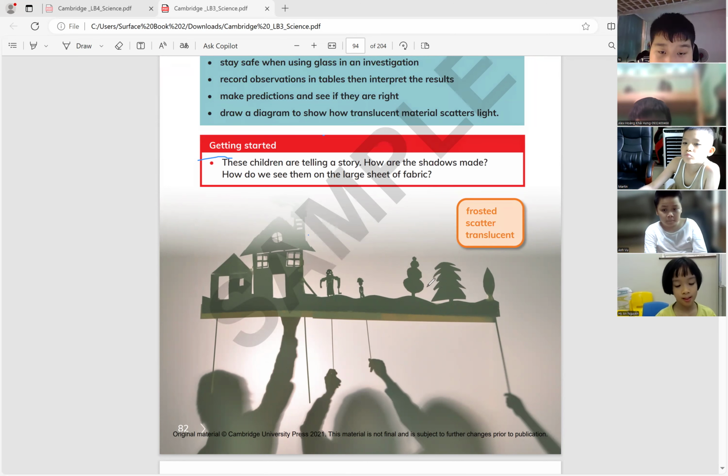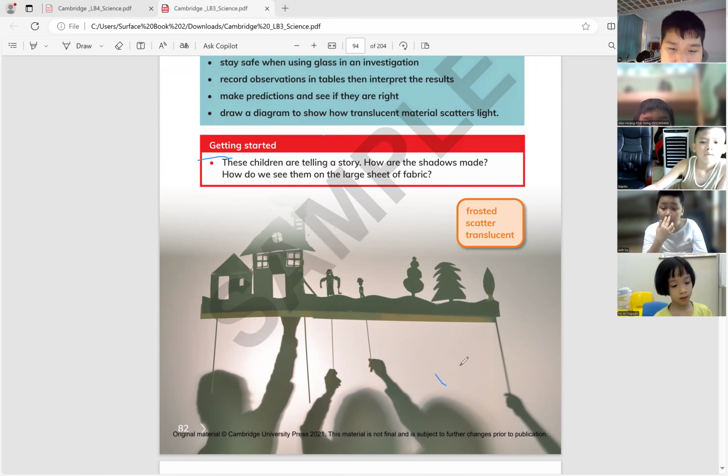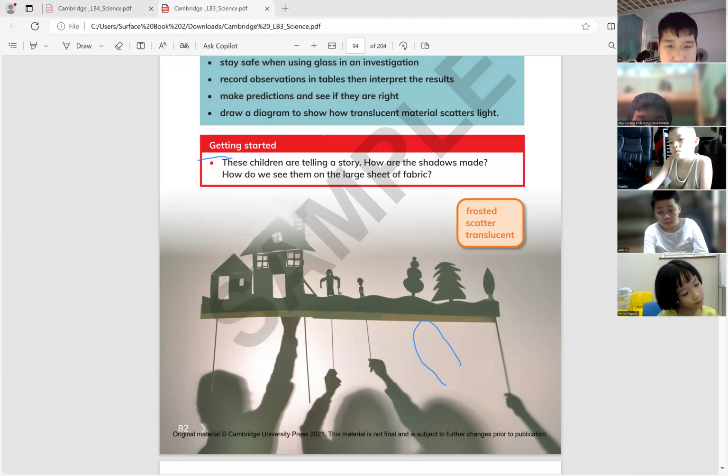And how do we see them on this sheet of fabric? These shadows are made by using materials to make it look like a true story. It is really fun.